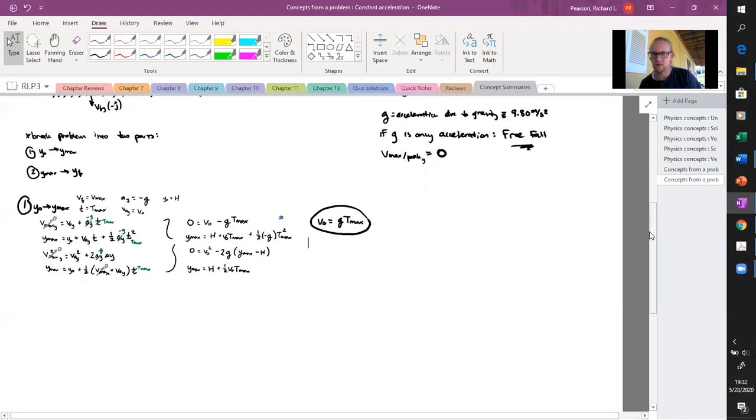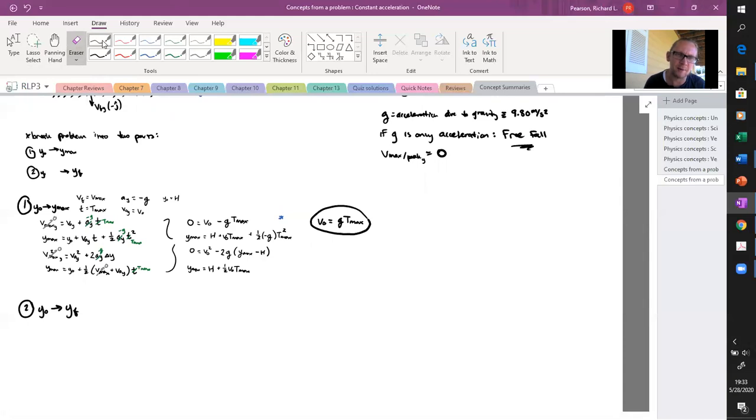So now let's look at this second part. We're going to start at our initial and make our final at the very end. That's a little different than what I have here, because I meant to put this as the initial, not from the max. The reason is because we have a time that goes from the initial to the end rather than the max to the end. So let's see how this now all works out.